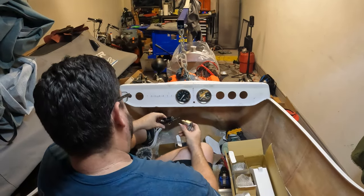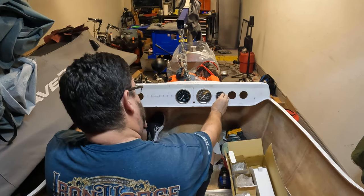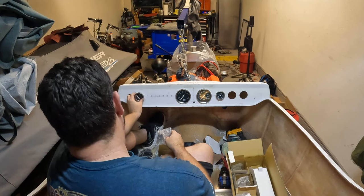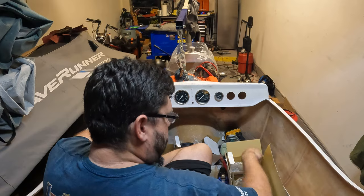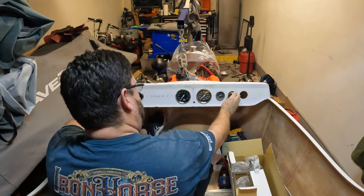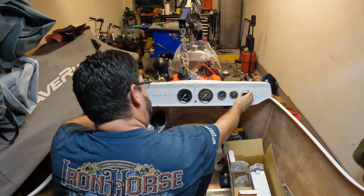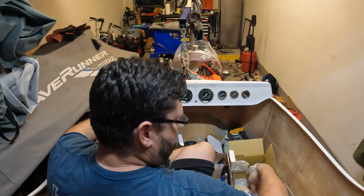I think for the water, I'm not too sure where we should actually put the water one. Probably just toss it in over here. I don't think it really matters. The volt one I'll keep near me. Kind of like it right next to the ignition key. And then we have our oil. We got one more floating around here somewhere. That's right. Our fuel level. We'll make that the passenger's responsibility. That way if we run out of gas, he can push.